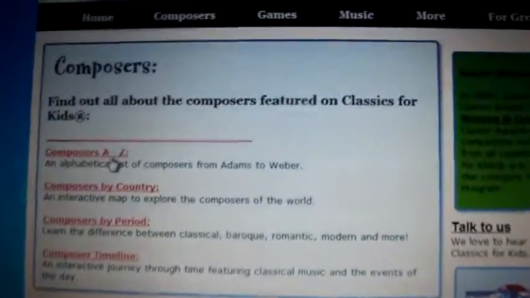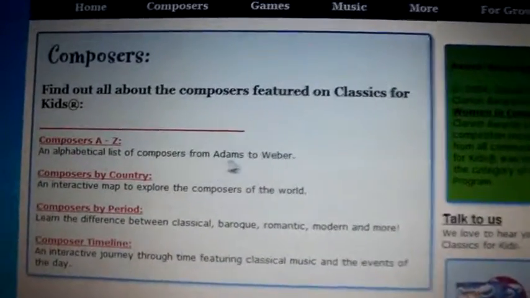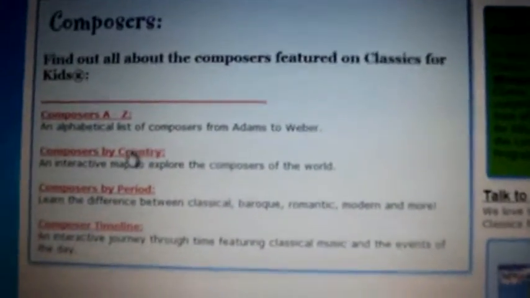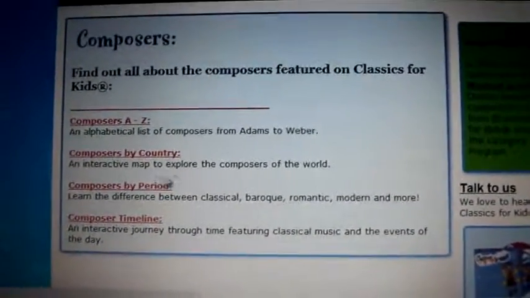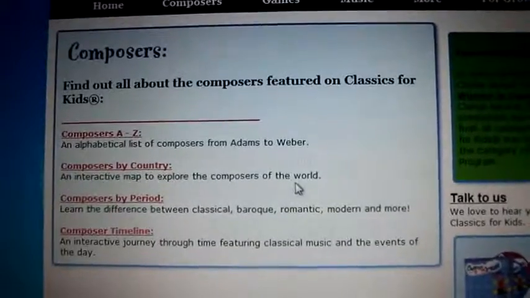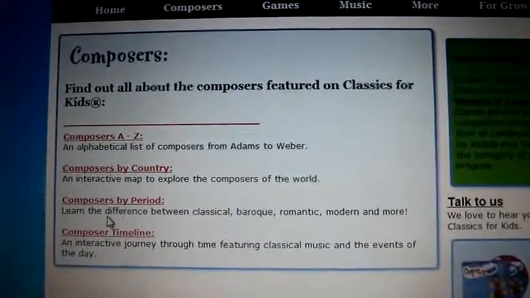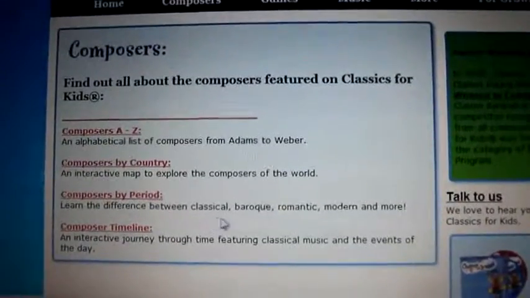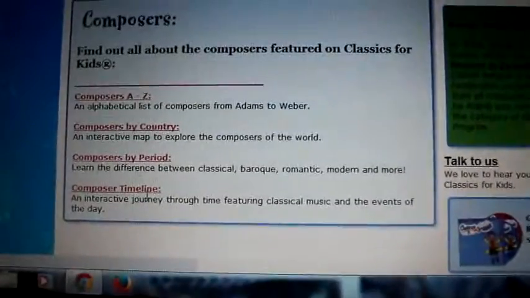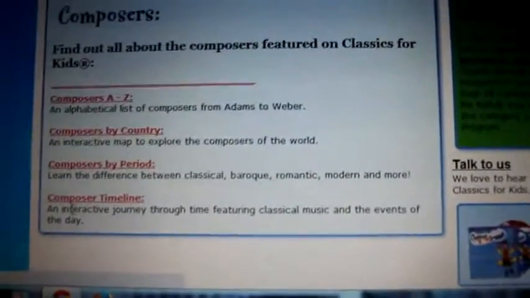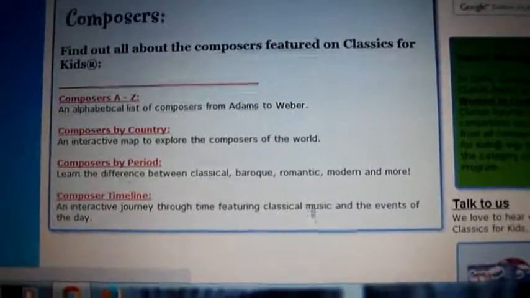For Composers A to Z, an alphabetical list of composers from Adams to Weber. Next we have Composers by Country, an interactive map to explore the composers of the world. The next one, we have Composers by Period. Learn the difference between classical, baroque, romantic, modern, and more. And the last one, we have the Composers Timeline, an interactive journey through time featuring classical music and the events of the day.